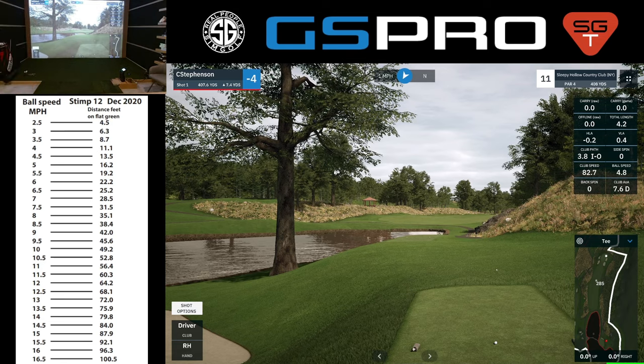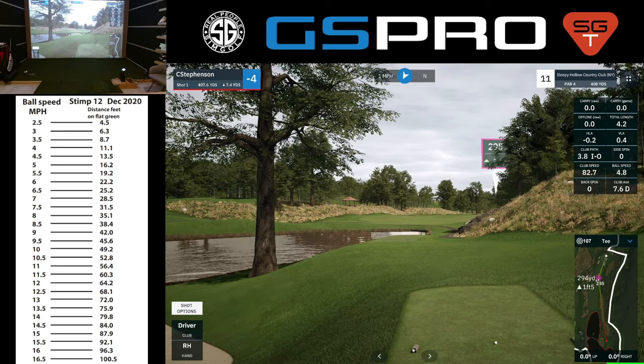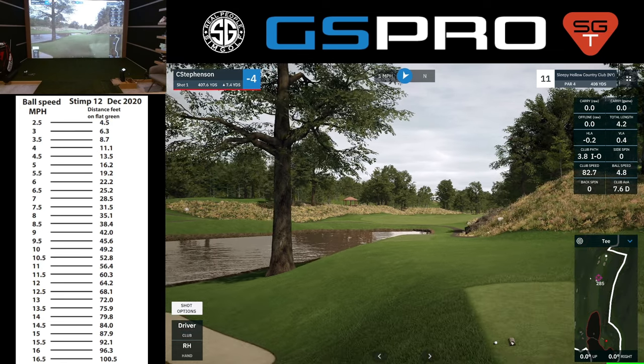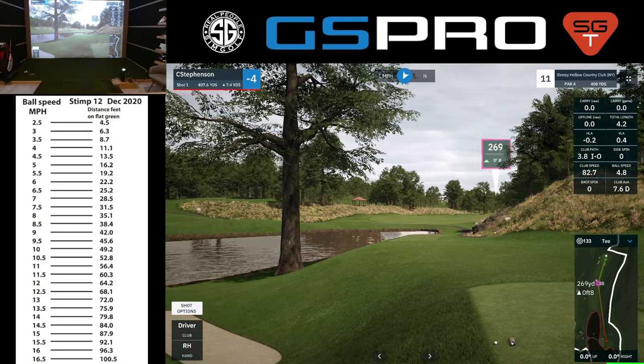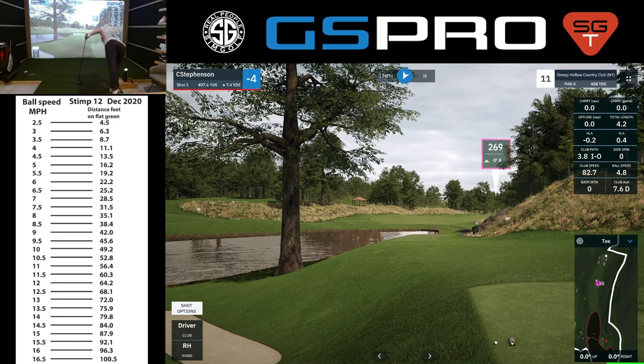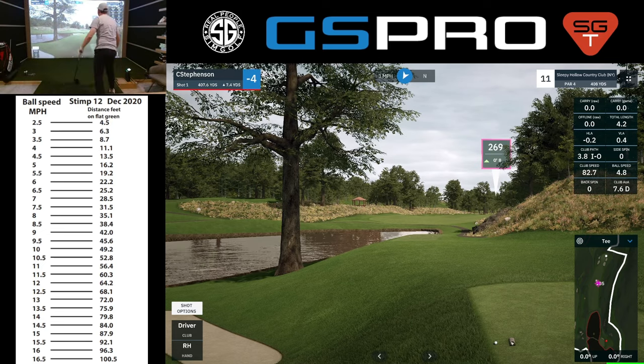Well, this is turning into a real bad round real fast. I am not liking this at all. But this is unfortunately how I putt a lot of the time, so. All right, right there, tree's not going to block anything. Hit it down there, maybe leave myself a straight putt for once somewhere. Hopefully.